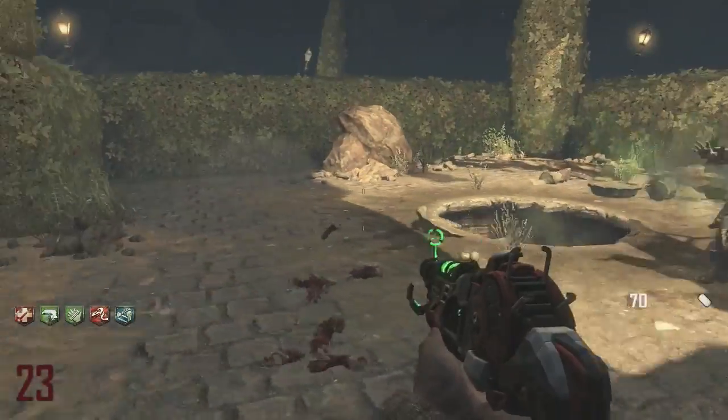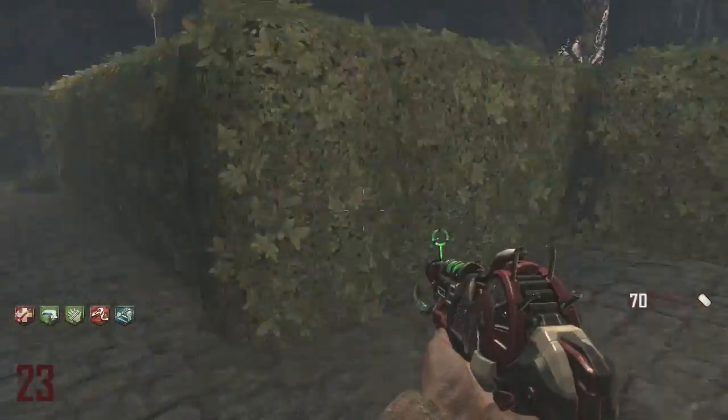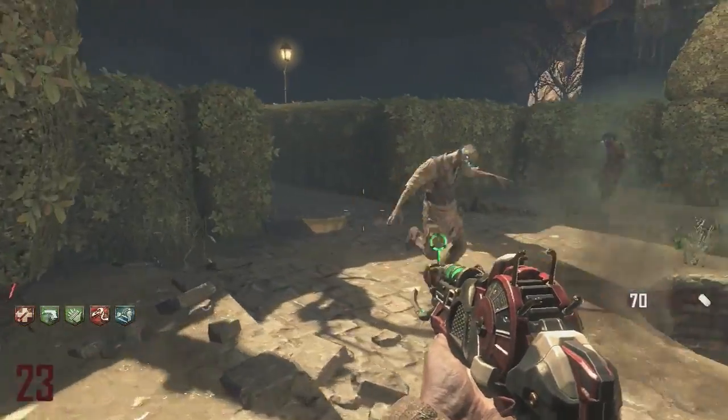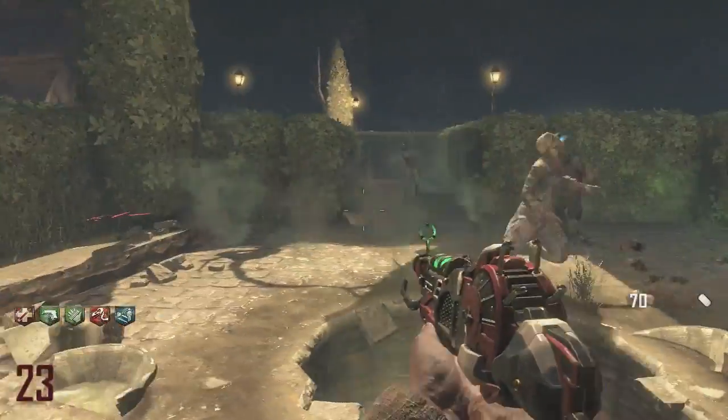well. I made it to around 26 or so in here. And you just keep running continuous circles in this area. And you basically just train up these zombies like so, and it's actually a lot easier than it looks. You definitely want Juggernog though.